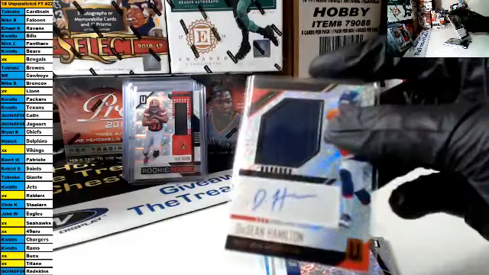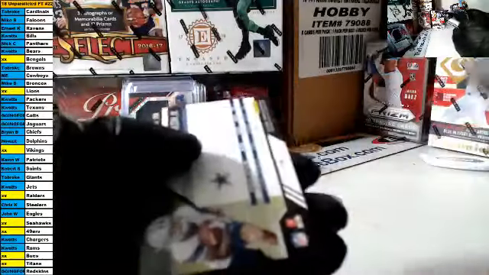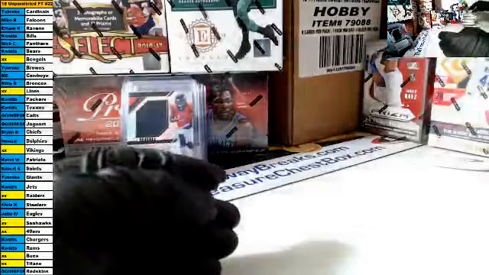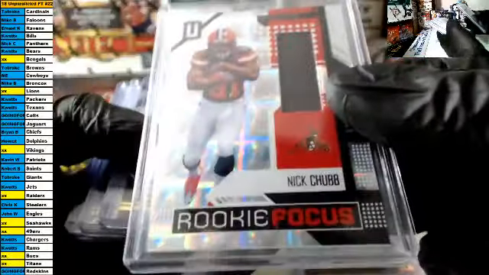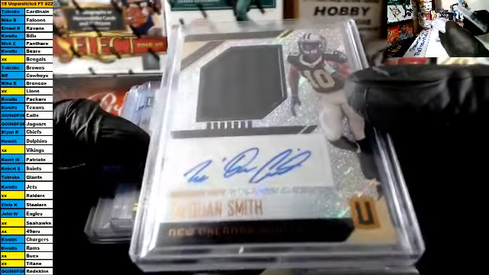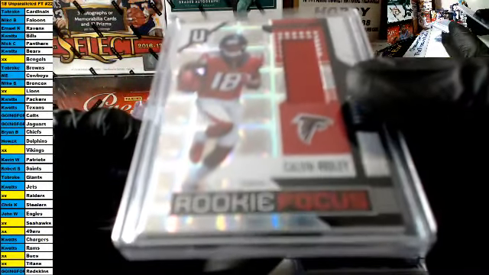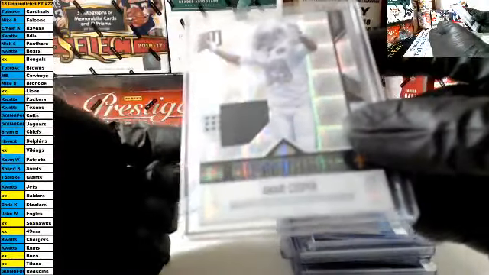Let me check to see if there's any other numbers. No other numbers. I will do a quick recap. All right. We have a Deshaun Hamilton RPA. Nick Chubb. Jersey patch. Rookie force. Nelson rookie auto for the Colts. Smith RPA for the Saints. Evans rookie auto. Ridley jersey patch for the Falcons. Johnson RPA, James rookie auto, and a Cooper jersey patch.